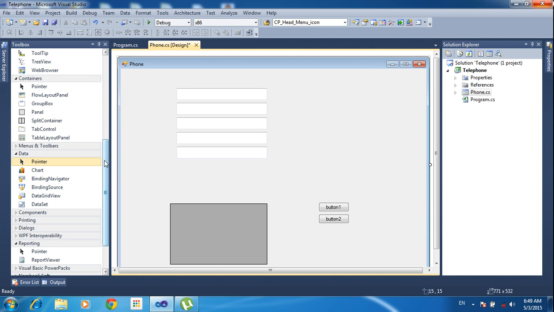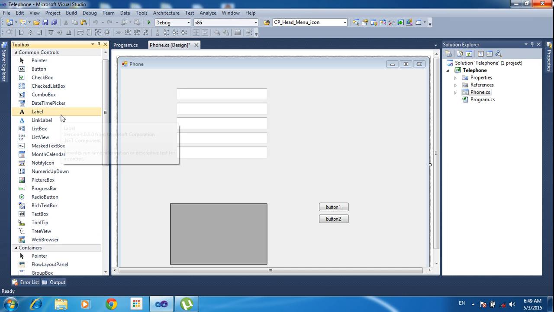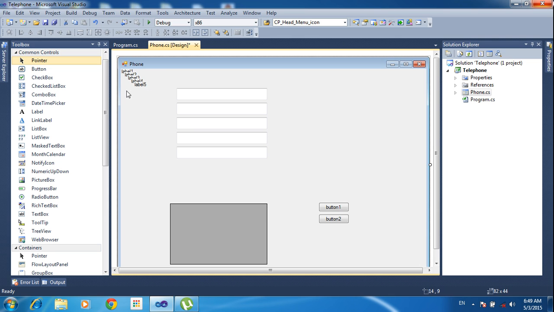Okay, now I will add some labels. So 1 2 3 4 and 5. In the same way, I am doing remove vertical space and horizontal alignment and increasing the vertical space here.